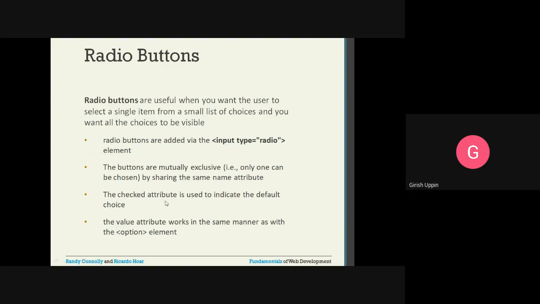The checked attribute is used to indicate the default choice, means whichever button is checked will be used as the default value. The value attribute works in the same manner as with the option element. Similarly, if you don't specify the value, whatever is the content will be sent. If you want some other value to be sent, then you can use the value attribute.